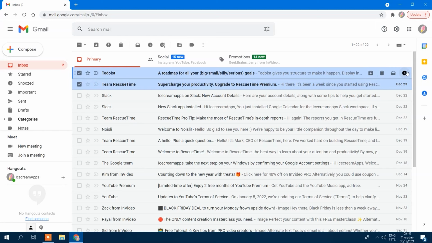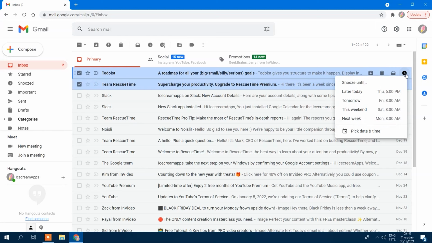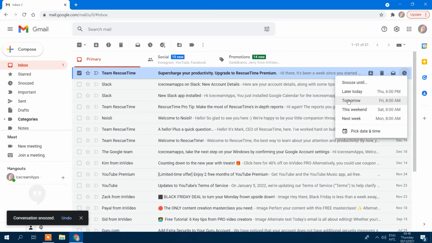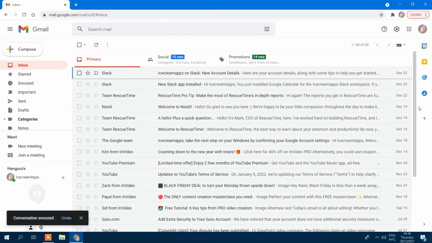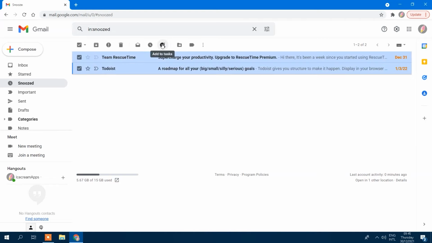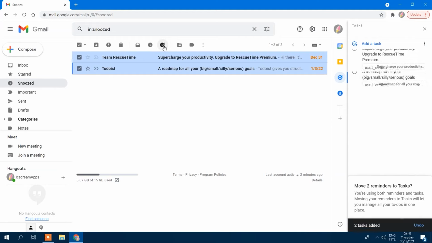In order to snooze an email, head over to the desired message in your main Gmail screen and click on the clock icon in the far right corner. Once you've selected how long you'd like to snooze the email for, the email will only reappear in your inbox when you're ready to respond. There's even a designated label for all of your snoozed emails on the left-hand side of your inbox, which can help you track down these later on if need be. Plus, you can always put any of these into your Tasks tab so you don't forget about them entirely.